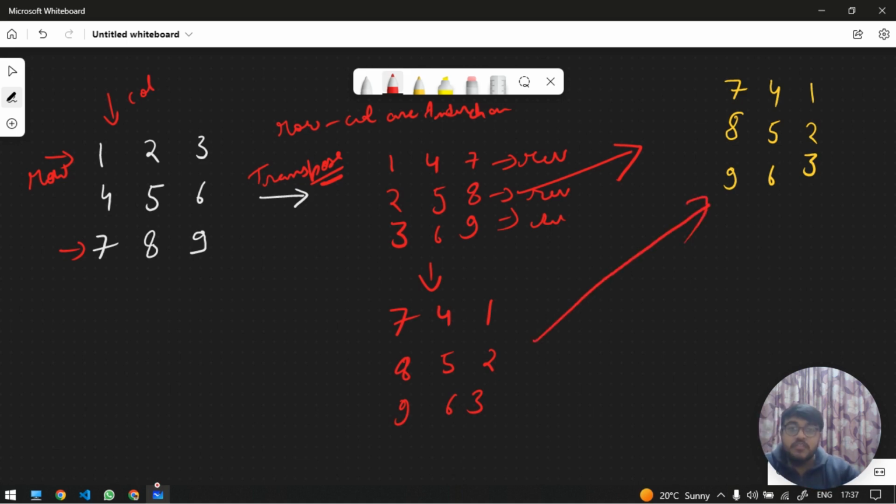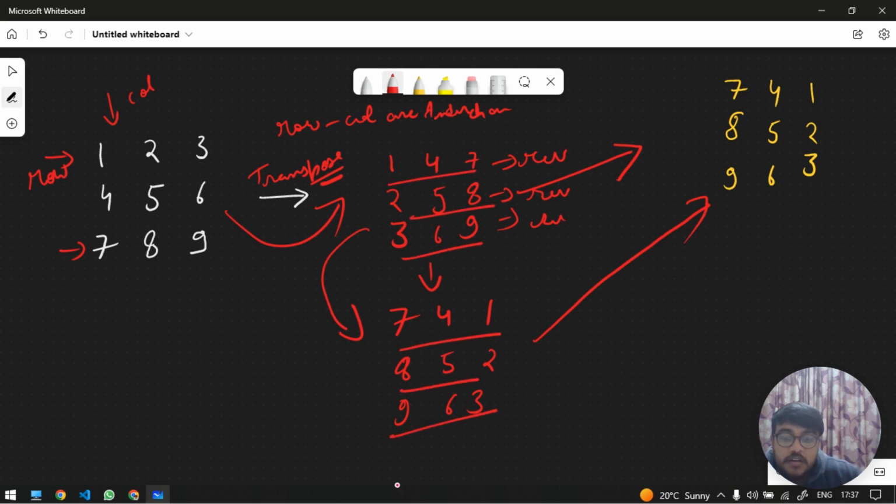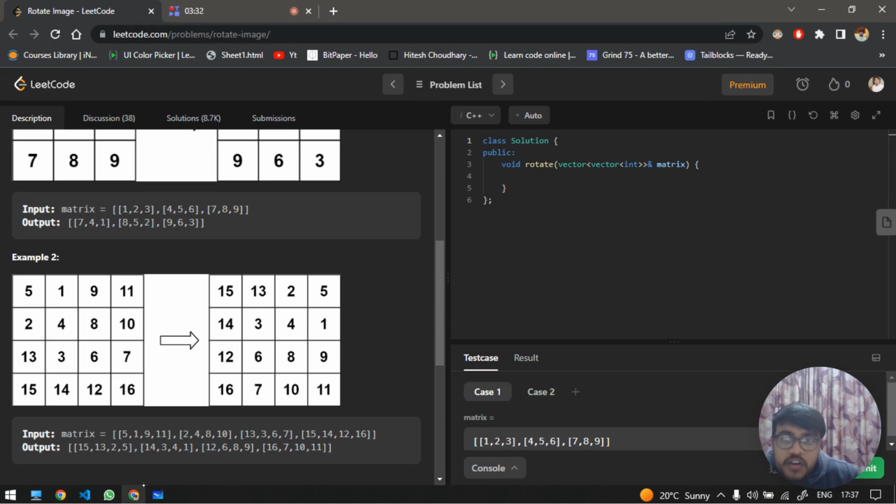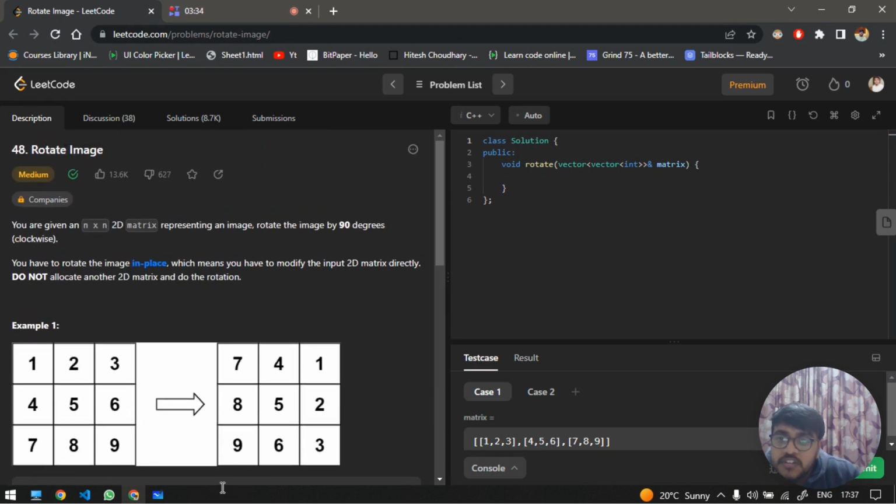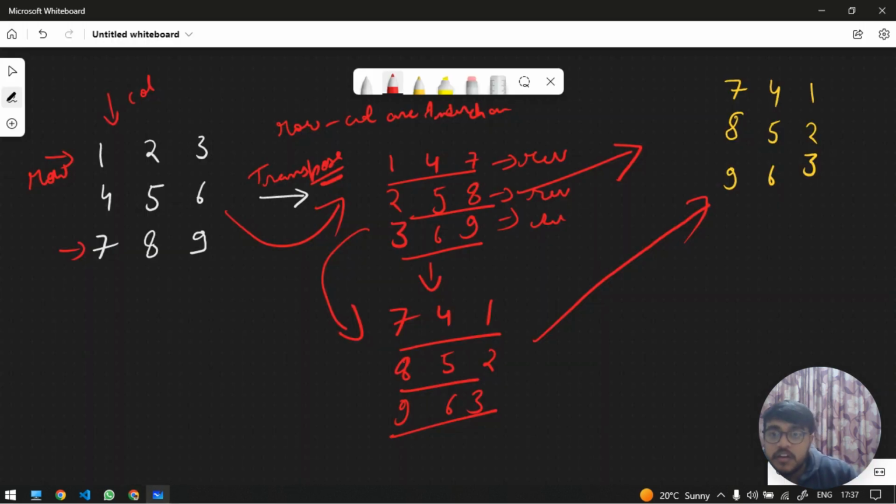So first I'll find the transpose, and then in another function, using the reverse function, I'll reverse each row. Basically we don't have to return anything because the question says we have to rotate the matrix in place, not make a new array and return it. So we use the same matrix, first find the transpose, then reverse each row, and the answer will be here.